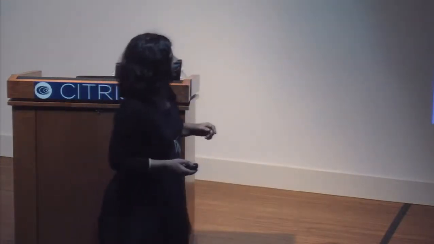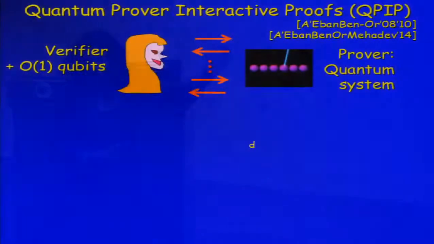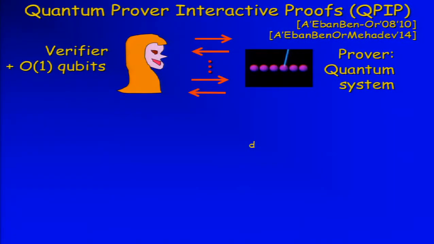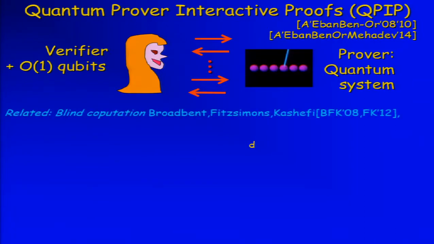And it turns out that by these interactions with quantum provers, you can get convinced of whatever evolutions the quantum computer can perform, even though you cannot simulate it. There's a caveat that you need to actually hold a small number of quantum bits and trust those, but still, using the small number of quantum bits, you can get to trust a full, highly complex quantum evolution. And this is related to various interesting ideas. I just want to give you the beginning of the argument of why it would work.